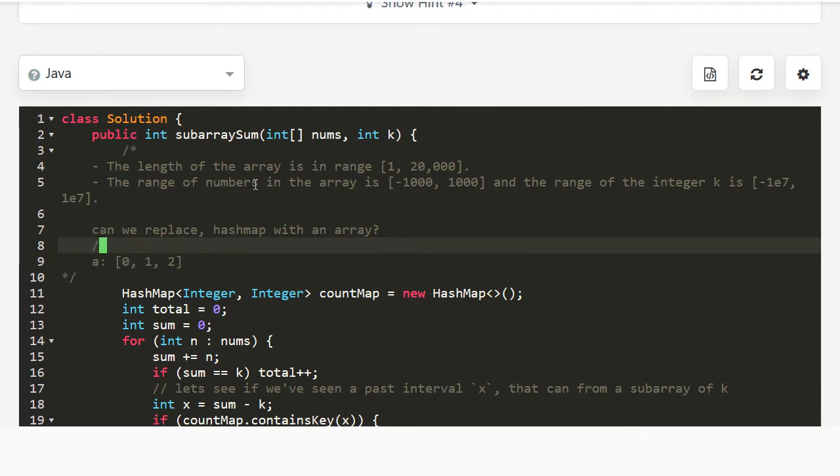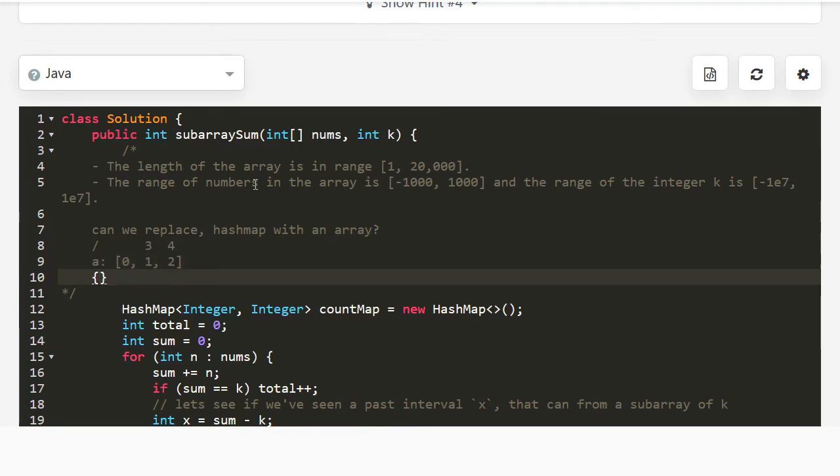And what this would just mean is if you have a sum of 3, we've seen it 1 time. We have a sum of 4, we've seen it 2 times. So this just replaces the hash map representation of 3, we've seen it once, and 4, we've seen it 2 times.